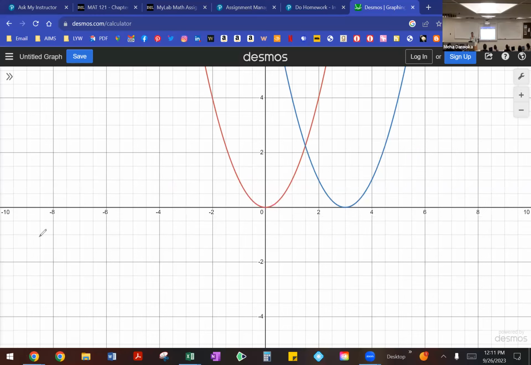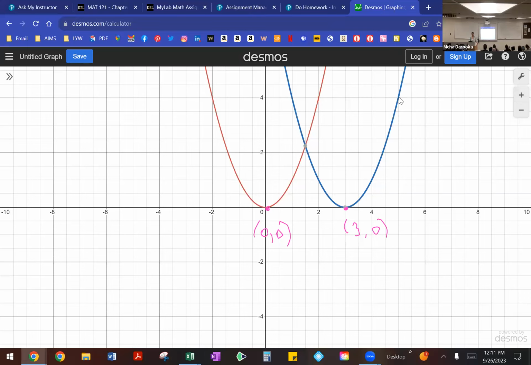So as you can see here, the red was our original function. And again, this would be our point 0, 0, and it has moved 3 units to the right. And this point will end up becoming 3, 0. So this time it's your x value that changes, because anytime you're moving the graph horizontally, it's the x value that will get affected. Same thing over here. You can use this point, and again, you can see this would be 2, 4. But when it moves 3 units to the right, it's going to be 5, because it's the x value that gets added with the 3.